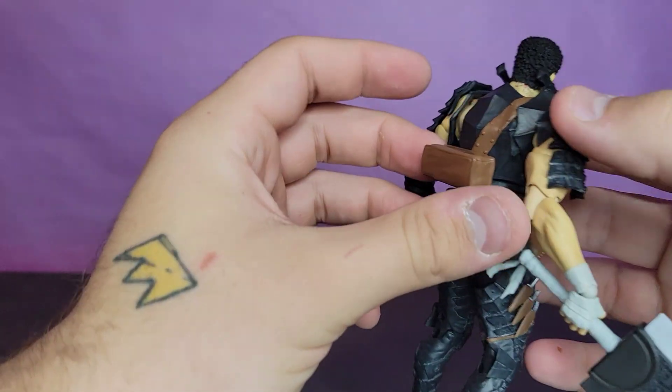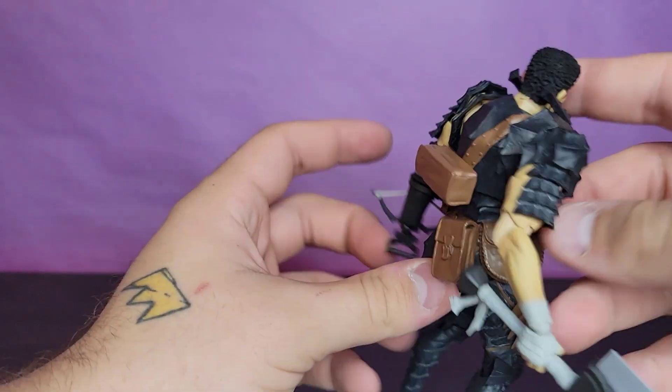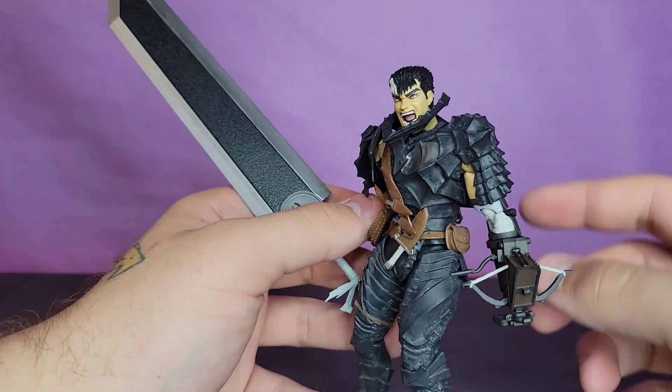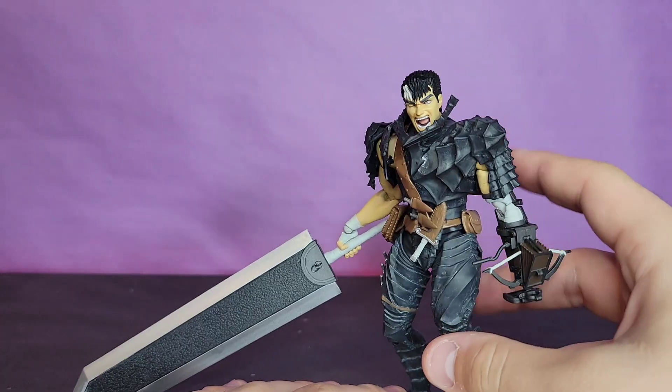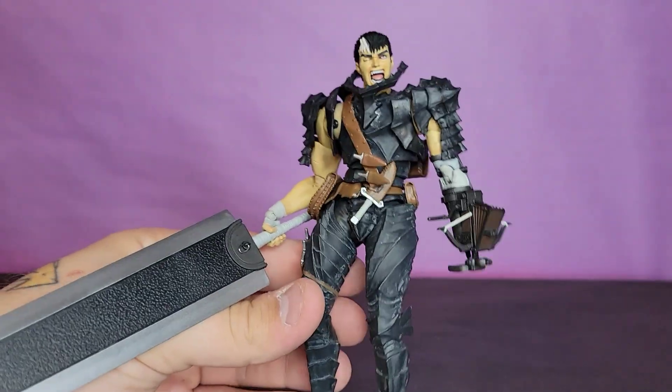I don't think you can hang the sword on his back, but to be fair I'm not sure if he does with this version. I know with his first sword he does. He had this one strap that kind of just hung there and I sometimes thought it was a tail. But yeah, the accessories are very nice. I just wish the figure was a little tighter, which does lead me to articulation.